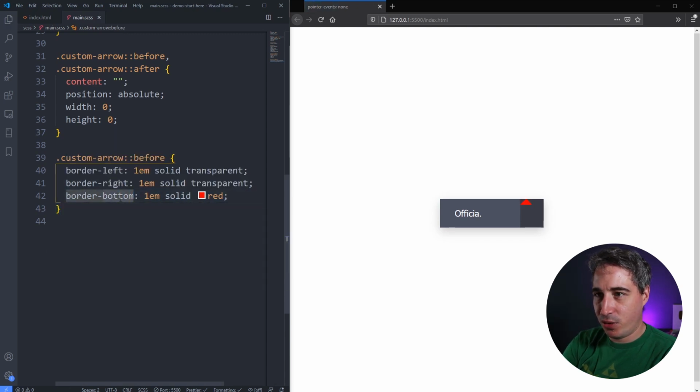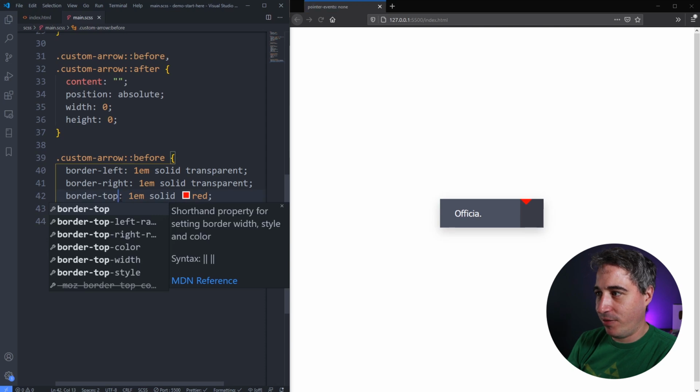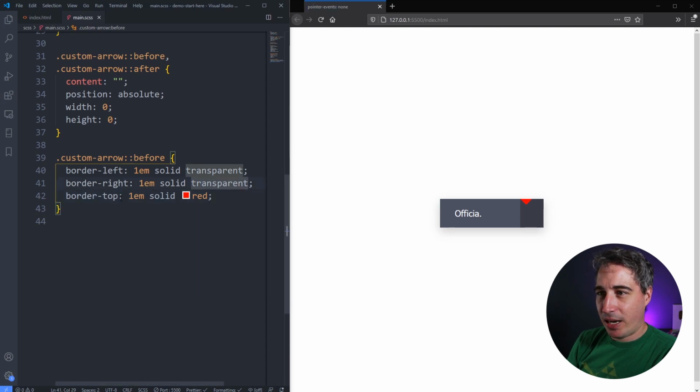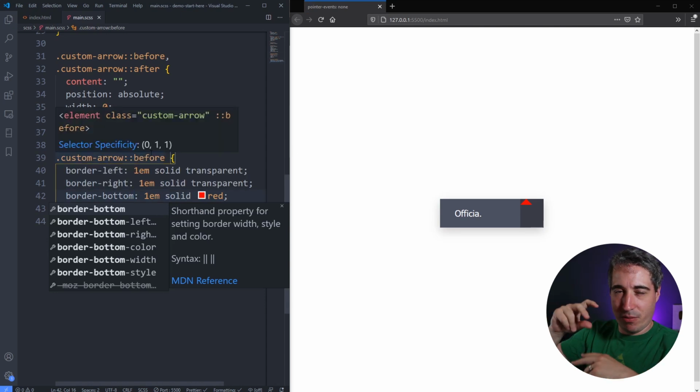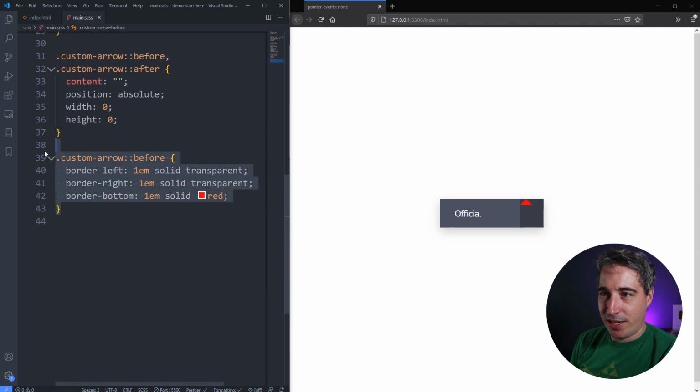And again, if you're confused a little bit by that, I do recommend you check out that video. So we'll leave that one. Actually, maybe this one should be bottom. It would make more sense that the before, you know, we have a before and an after. So my before can point up, my after can point down. So basically I want to take this same thing.